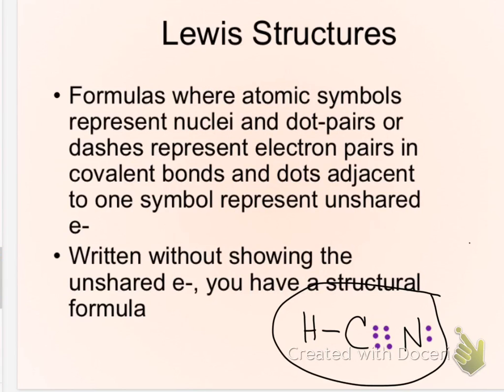So we would replace this with what? What would we need? 3. We would replace that with 3 lines because that's 3 bonds. We have 3 shared pairs of electrons. Now notice that I didn't replace those last 2 dots. Why not? They're not shared. That's called an unshared pair. So we would show the structure for the cyanide molecule like that.